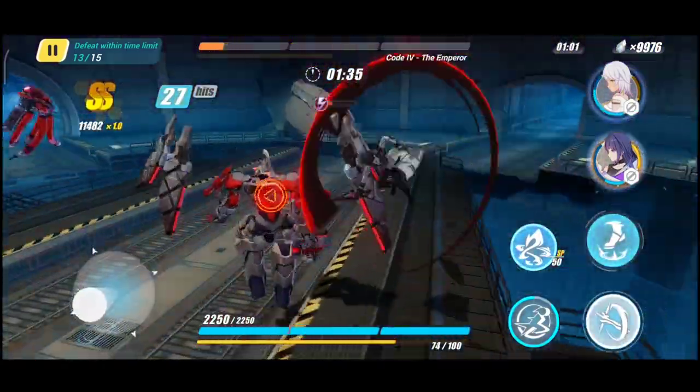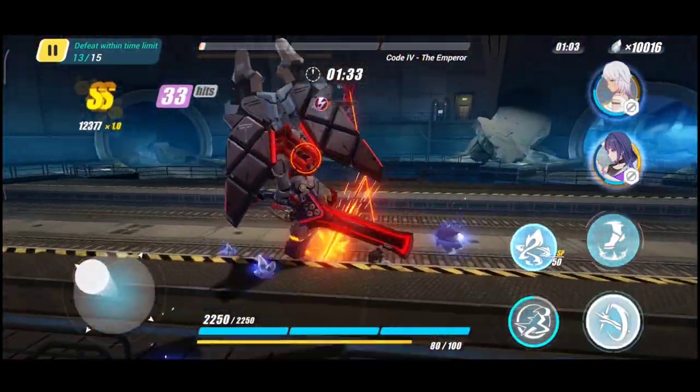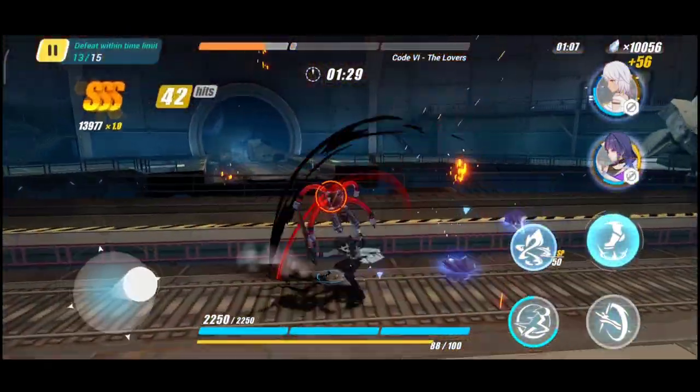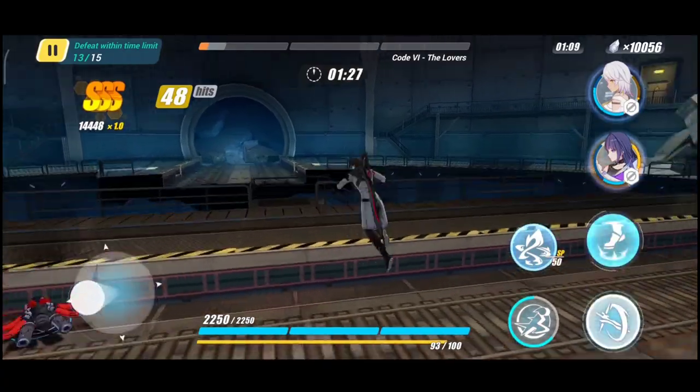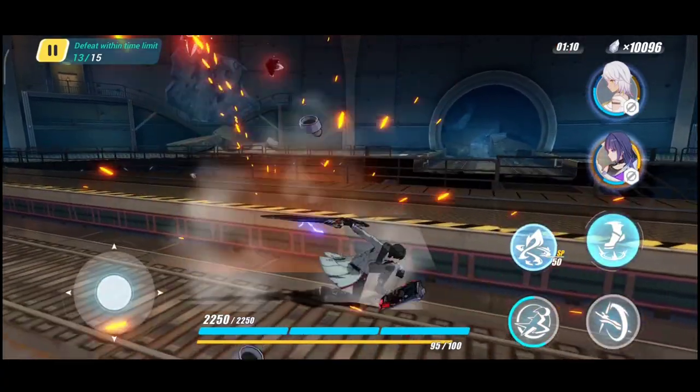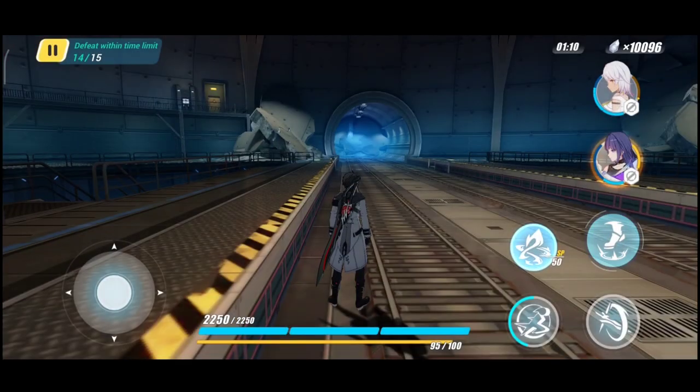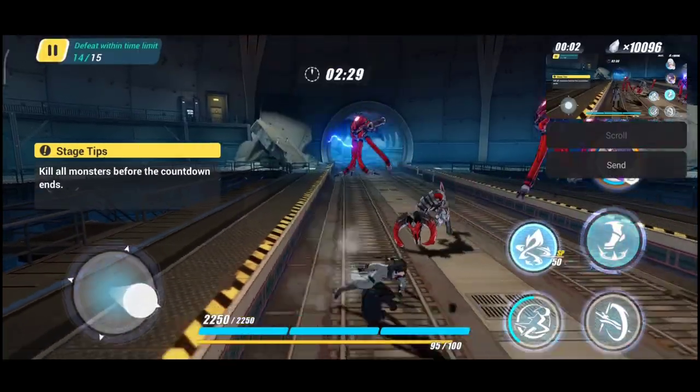Okay, I have his ultimate ready. I don't know if I will use it. I don't feel the need to use it. I still have time, but well, we'll see what I'll do. And that was the last mob. Floor 14. Well, now we're on floor 14. This was floor 13.